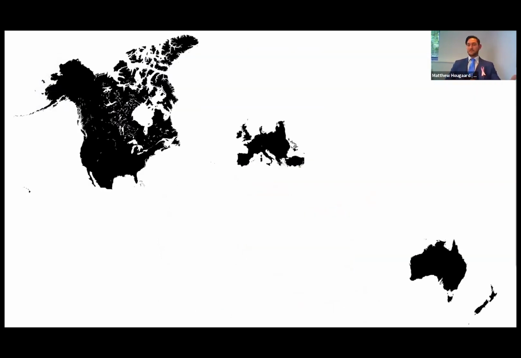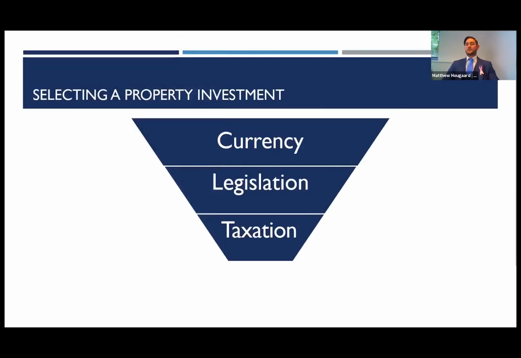Okay, so what we're left with in the Google Maps is something that looks like this. So we've got North America, we've got Europe, we've got Australia and New Zealand. Okay. Now, the next 2 points are closely linked by the government of the day in that country that you're looking at. So firstly, if there's a risk of expropriation, whether it's with or without compensation, much like South Africa, that's a no-go. So we prefer to only invest in properties where the government really protects the property ownership rights.